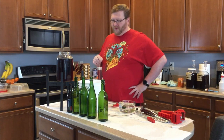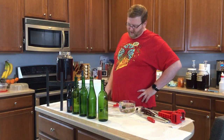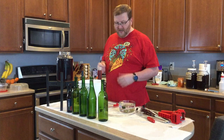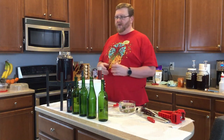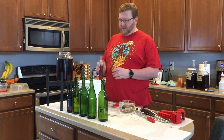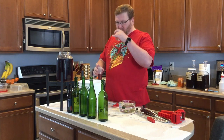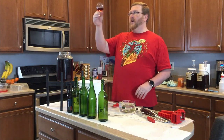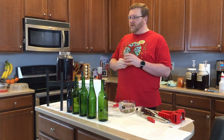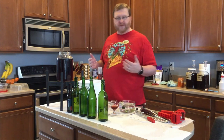I think what I'm going to do is move it over to another jug, another container, and then see how it tastes. If it tastes good, what I may do is put some stuff in it to kill the yeast that could possibly be in there. Smells nice. It's very clear, nice color to it. That is very spicy and sweet — I like it like that. It's pretty good.